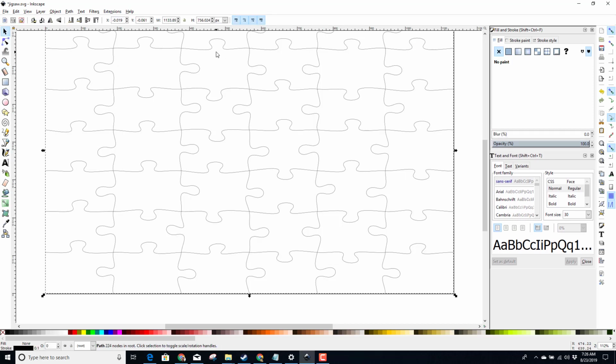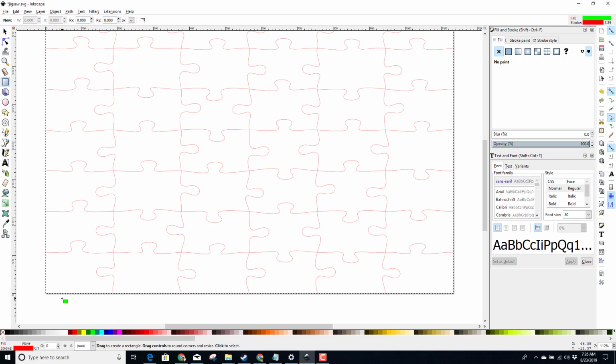and let's make it a color that's going to show cutting to the Glowforge when it gets imported. So I'm going to right click and do set stroke. You can see there is red all the way around the inside, but there is none on the outside edge. Now I do want to cut that, but I want it to be separate settings.